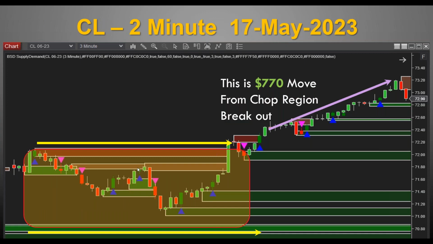This is crude oil. So this is the same thing. Another best example, where we can see the supply on the top get extended and then the demand extended, forming a clear boundary on both sides, and then it broke out. But we cannot take a trade because it could reverse. Yes, it did reverse. Once the next breakout, supported by the demand signal above the top edge, that is a clear entry. That is a clear entry you should leverage.